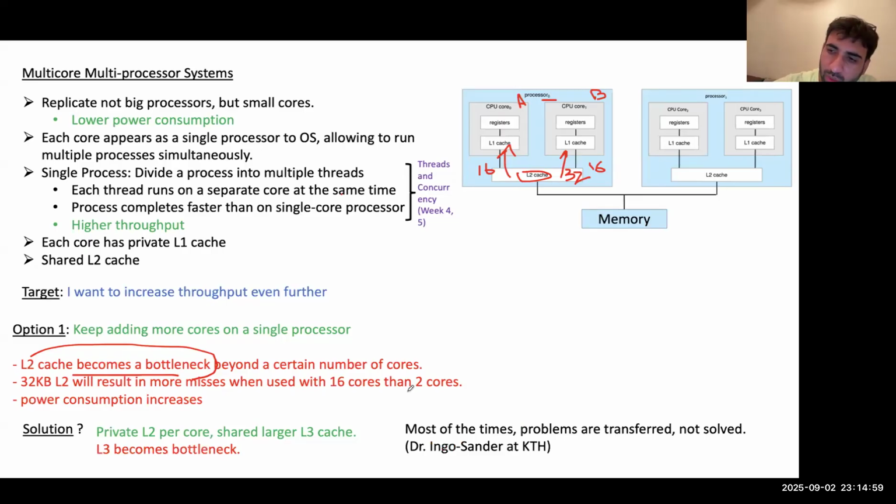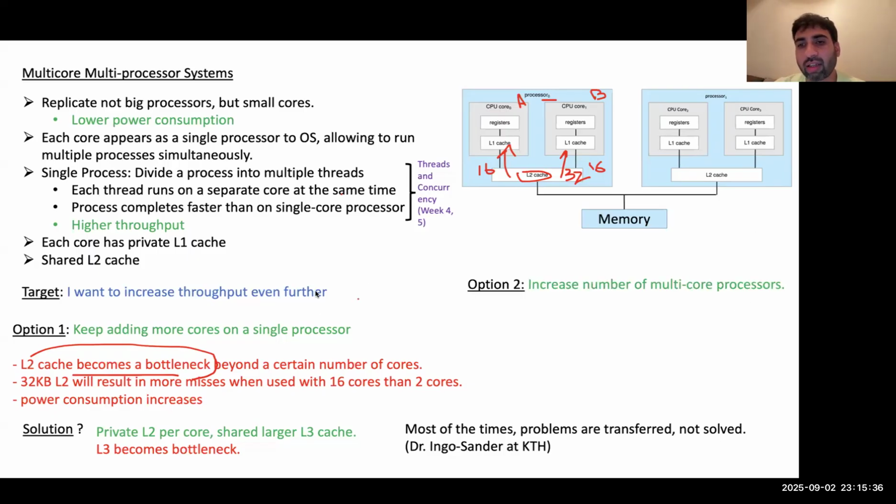At this point, I just want to recall something from one of the professors at KTH, Royal Institute of Technology in Sweden. He was our professor during my master's program there, and he used to say that most of the time problems are not solved; they are transferred from one point in your design space to another point in your design space. If you optimize one point in the design space, the other point is not optimized. The same is the case here.